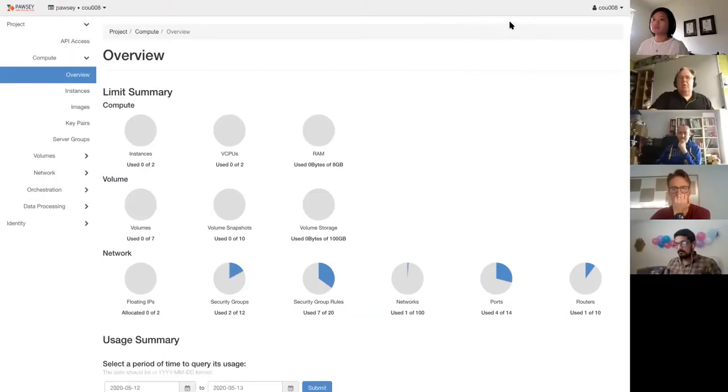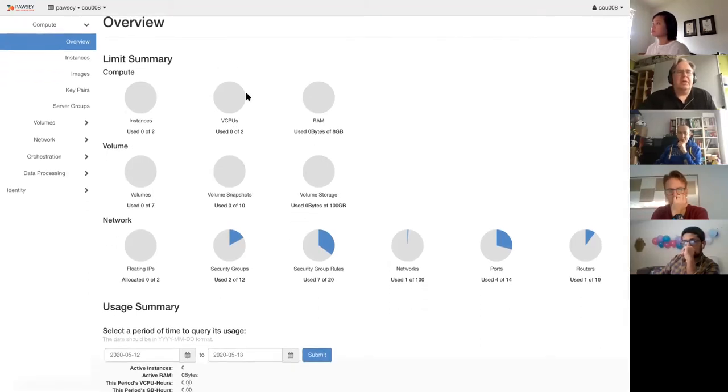Okay, once you log in, you should be logged straight into the overview for your project. So all we're going to do is just see some of the features and learn to navigate around this dashboard. So you've got a summary here for your entire project. How many instances, how many virtual machines you can have. We've used 0 out of 2, so this project is limited to 2 instances.